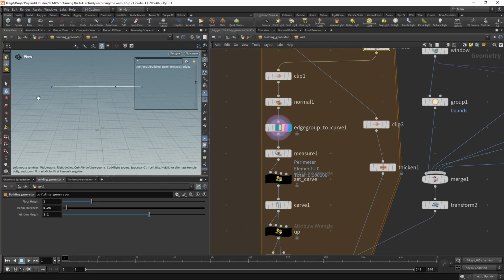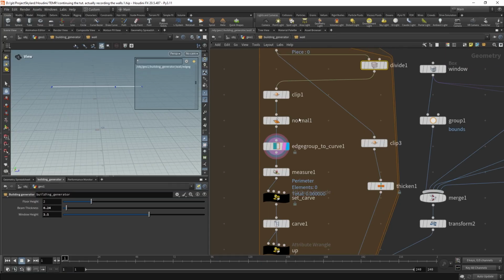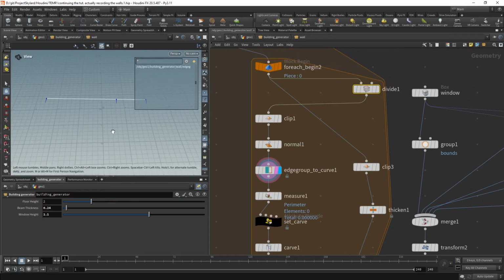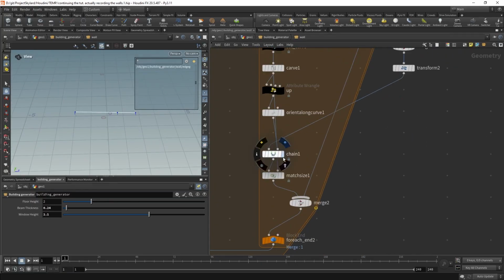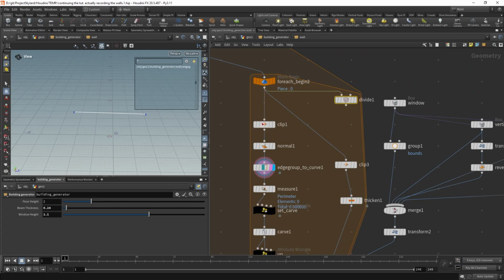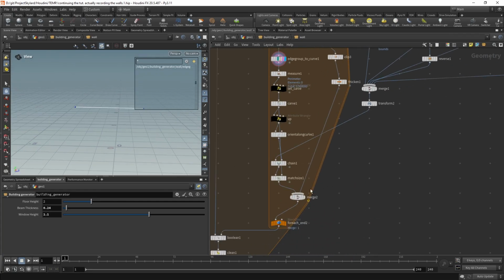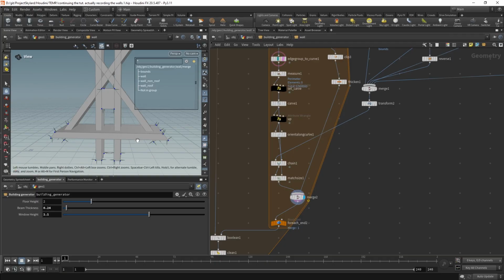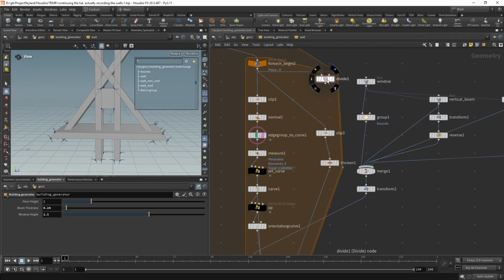We could remove everything except for the very left and very right point, but there is not really much of a point because the assets that we're scattering have quite a big thickness, and any inconsistency with this edge doesn't matter too much. Although it does matter when it comes to the additional beams that we're placing, because we're using the clip node to get the edge and then making a rounded tube from that edge. We want to make sure that that edge is placed correctly on the non-manifold geometry.